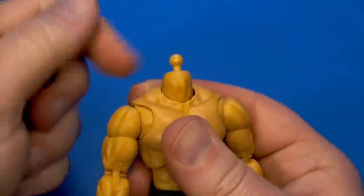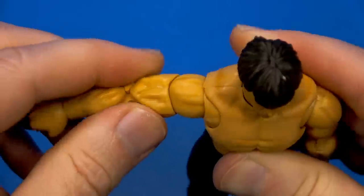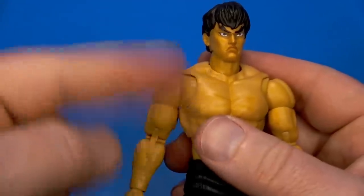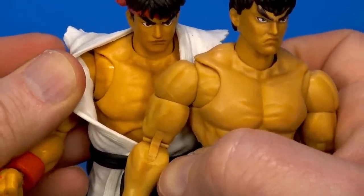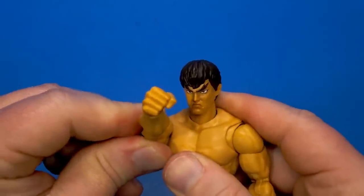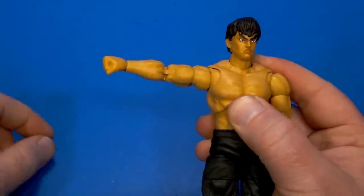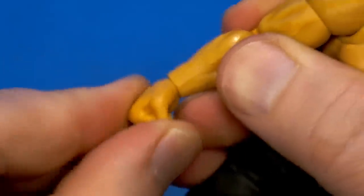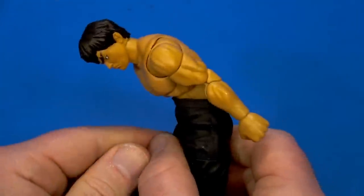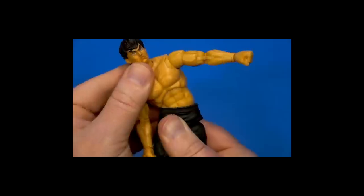For articulation — same as Ryu. Dumbbell joint at the top of the neck with a ball at the bottom. Looks up, down, tilt, left and right. Butterfly joint goes forward and back — there may actually be slightly more cutout on Fei Long than Ryu; you've got to get the arm turned to fully utilize it. It's got back for days. Pin coming out to the shoulder rotates all the way around with a hinge that comes up high. Swivel at the bicep, double elbow all the way. Swivel at the wrist with a hinge. Dumbbell at the mid-torso, ball at the bottom. The crunch and tilt range is so impressive I have to do it again — all kinds of arc back, and the rotation is full.